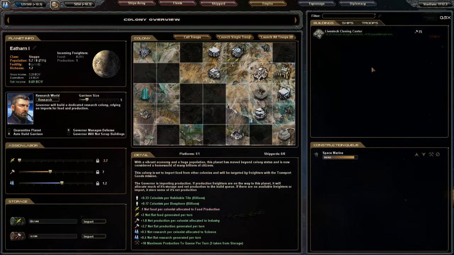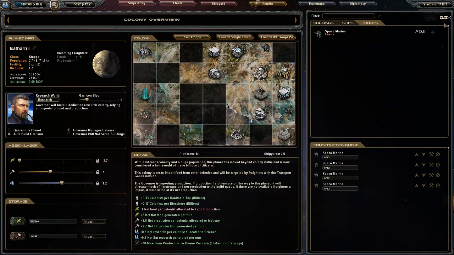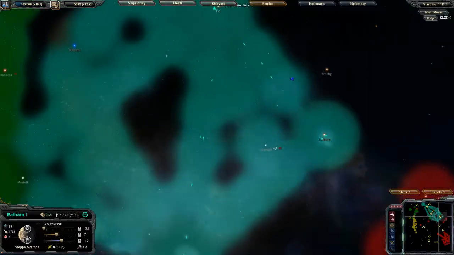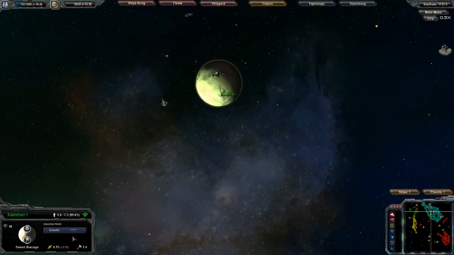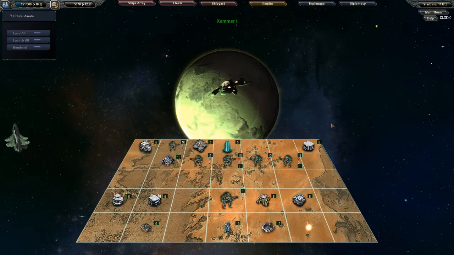So what's going on here? Okay, so we're getting more marines. That's quite good. I'm actually going to queue up a few more. And I presume the invasion has commenced. It has indeed. How are we getting on? Oh, there's chaos everywhere.